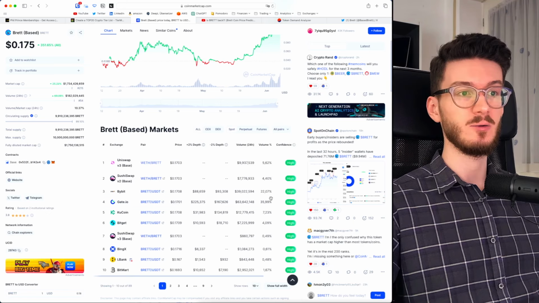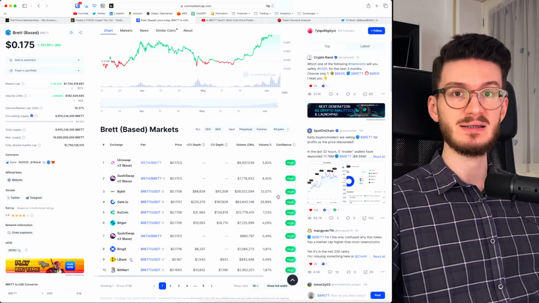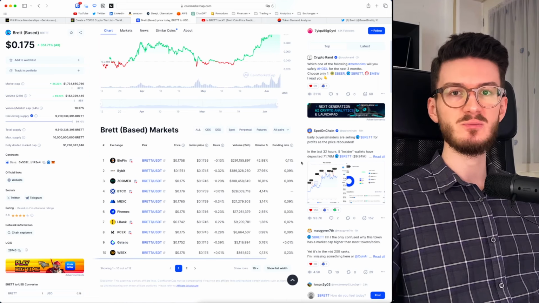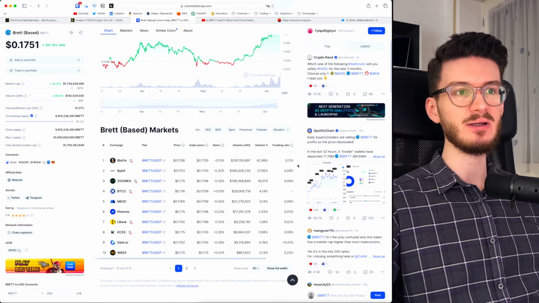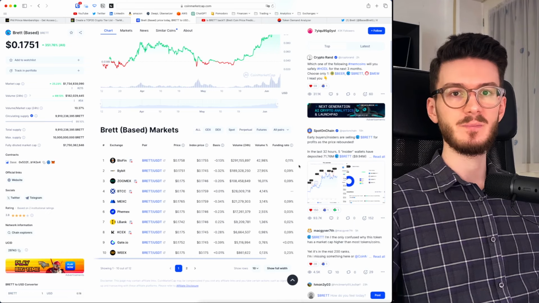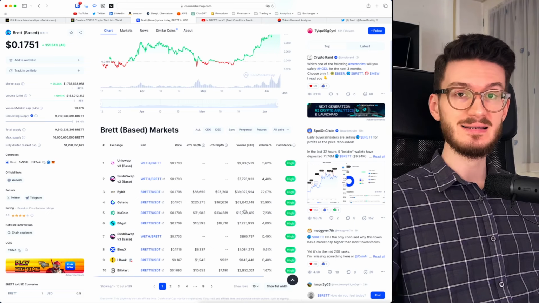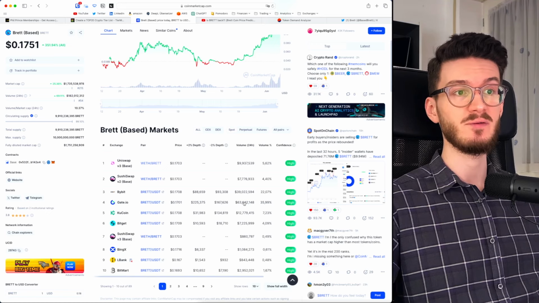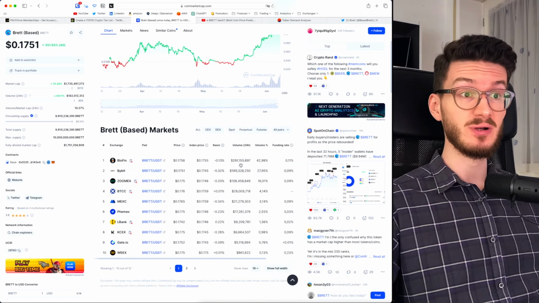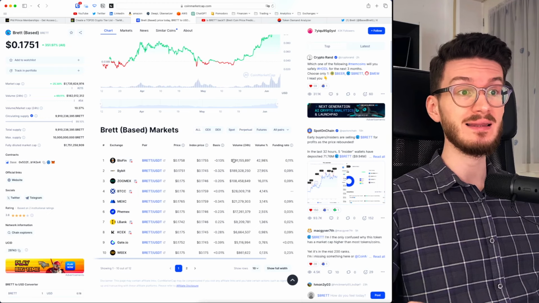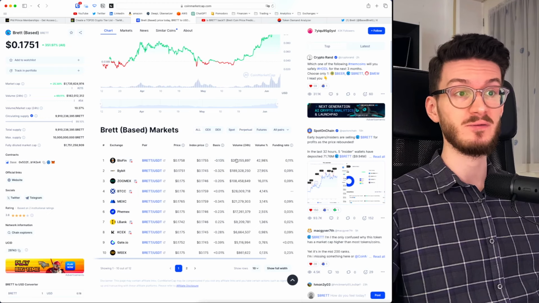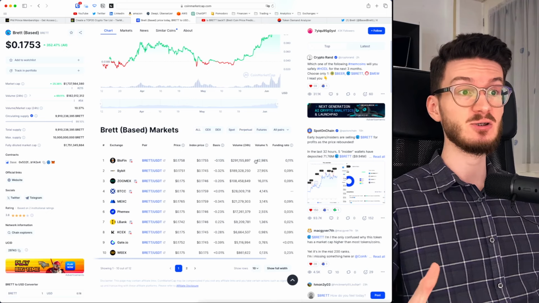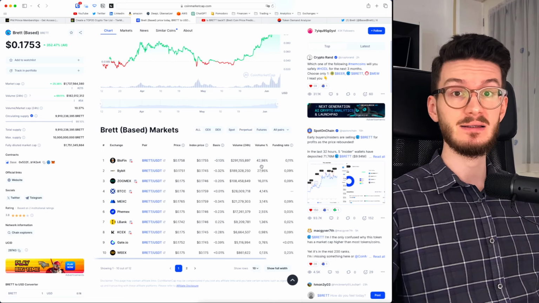This is a black box. We can't see whether these are mostly retail plankton wallets or smart money, big wallets, whale wallets. Also, to me, it seems this is very driven by perpetual contracts, meaning leverage trading. As you can see here, Gate.io on the spot market has $63 million in 24-hour volume. But for leverage trading, we have $291 million in 24-hour volume only on Bitget, which has the biggest share, 43% in leverage traders.